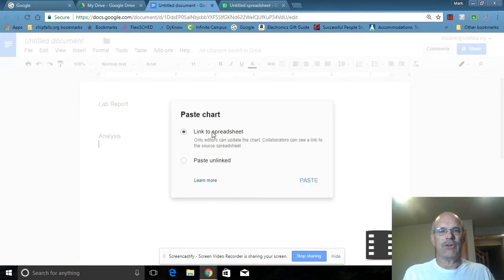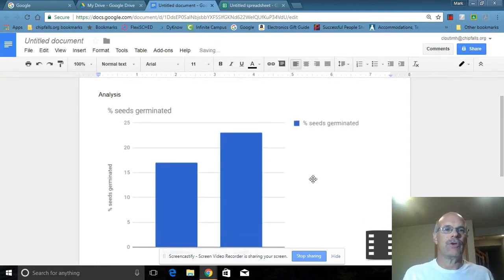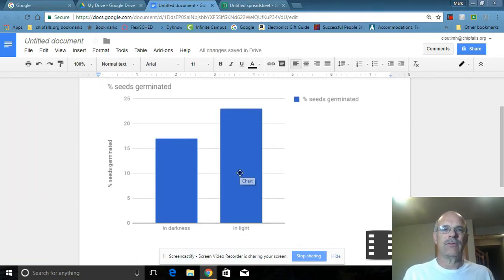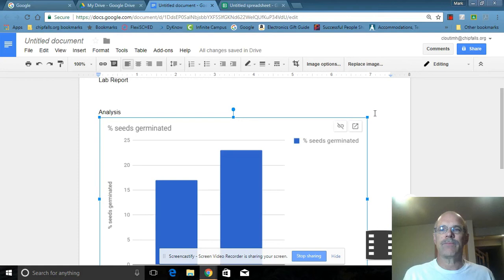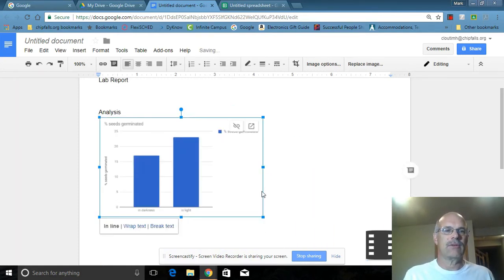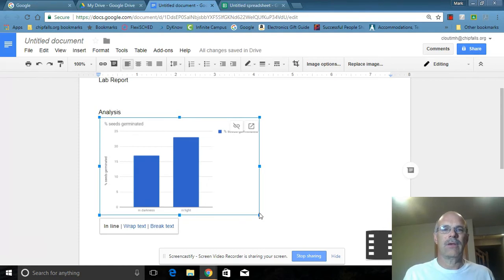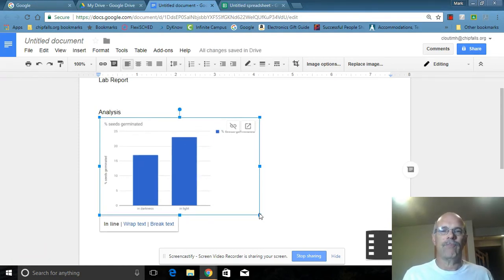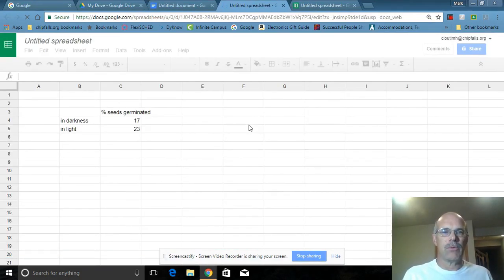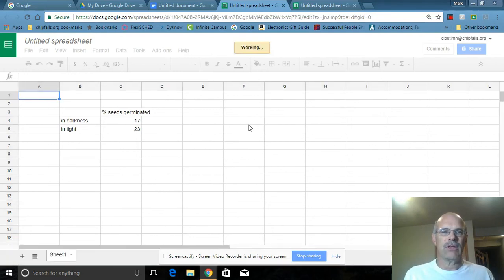It's going to give me an option. It says Link to Spreadsheet or Paste Unlinked. I'm going to link it to the spreadsheet. The reason I'm going to do that is that if I link it to the spreadsheet and I realize I made a mistake, I can go back into Sheets and change it and fix it, and it will automatically update in my lab report. So there I go. Within my lab report, here is this pasted in. Once it's here, I can size it if I want, make it smaller, make it bigger. And there we go. Now, if I say, oh, I missed something, I can just click there and it'll take me right back to that Google Sheet, and I can change something.